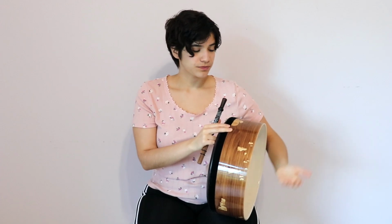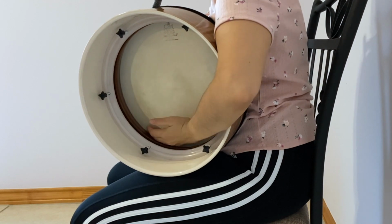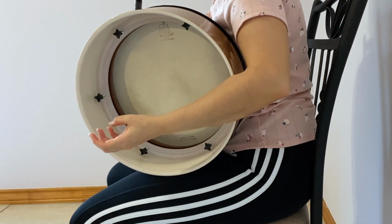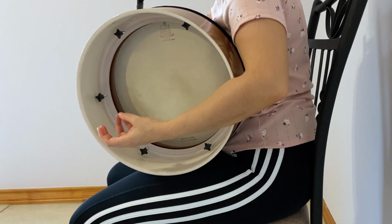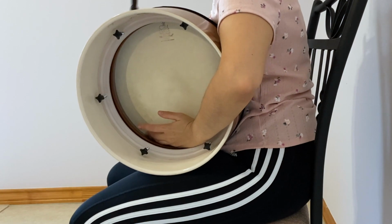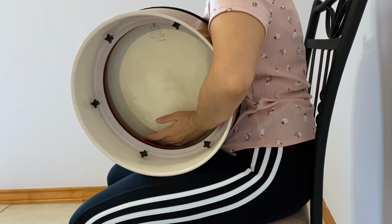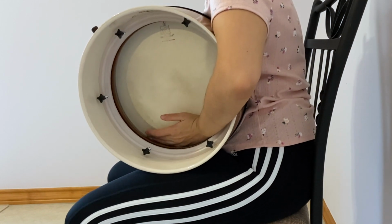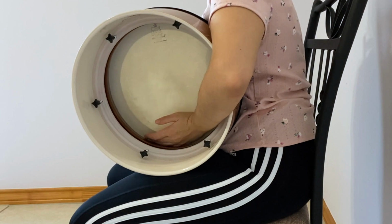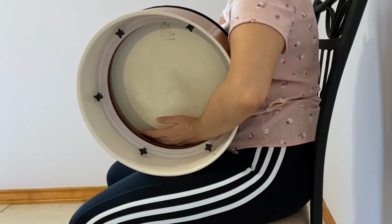For the bass, I'm just going to have my hand like this, and I'm going to put it all the way at the bass, okay? Usually my fingertips, my pinky and the ring finger, are the ones that are touching the skin very lightly. I'm not really pushing, I'm just touching. You could do the whole palm as well if you wanted to, like this, but I find that a little bit more awkward than just doing this. And it's very slight, but that's going to change the way it sounds. So this is my bass.